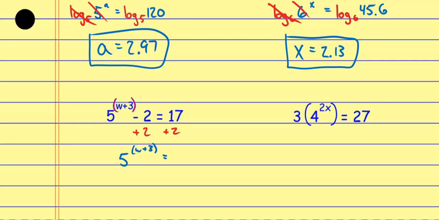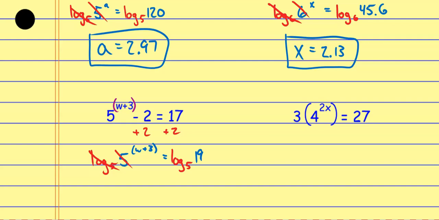Next, I would undo multiplication and division, which I don't have any of those values right now. So next, I would undo exponents and roots. Well, in terms of undoing the exponential part of the function, that falls into the same category as exponents. I just undo it a different way. I don't use exponents and roots because the base is the thing I want to cancel out. I have to use logarithms. And so here I want to undo 5 raised to a power. So I need to do log base 5 of each side. Okay, whatever I do to one side, I have to do the other side. And once again, what happens is 5 raised to a power and log base 5 cancel each other out, so I'm just left with the exponent.